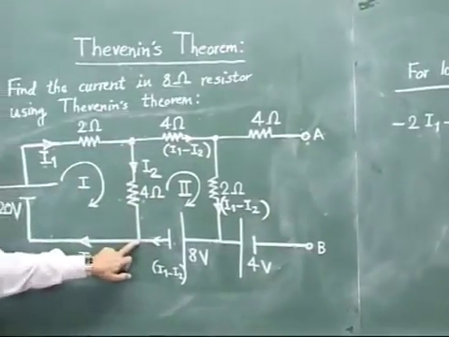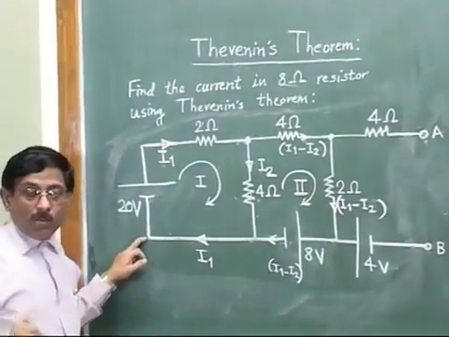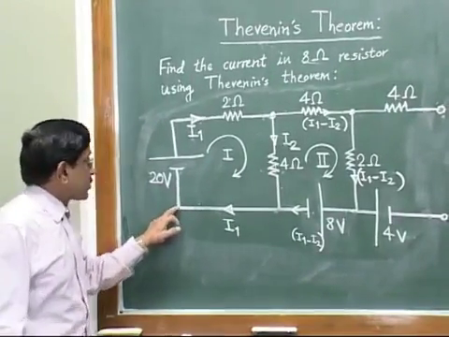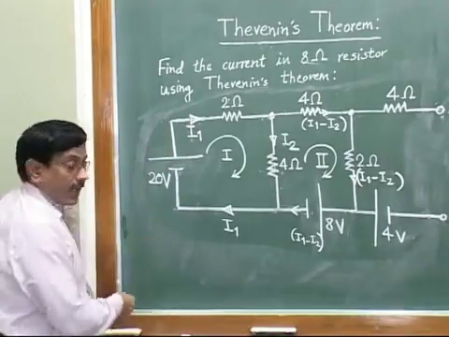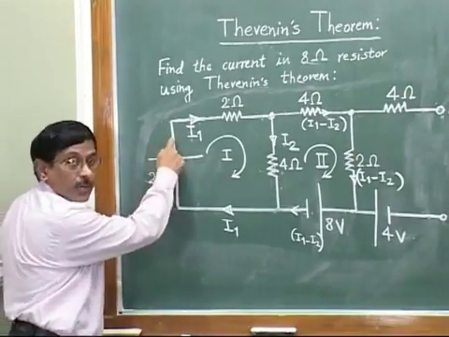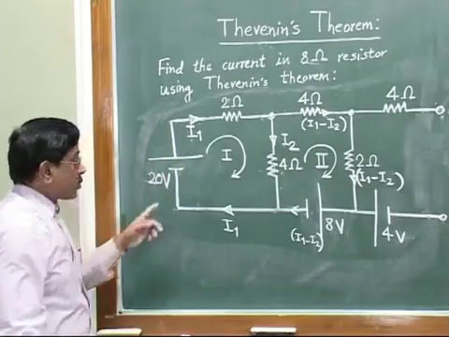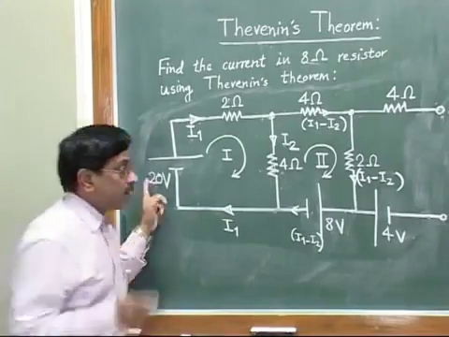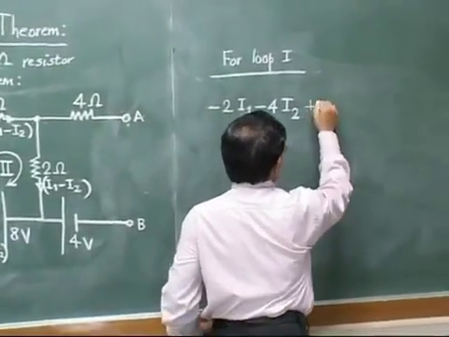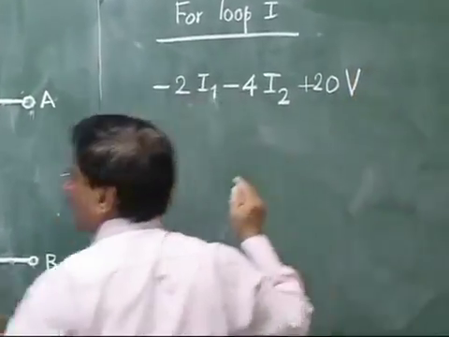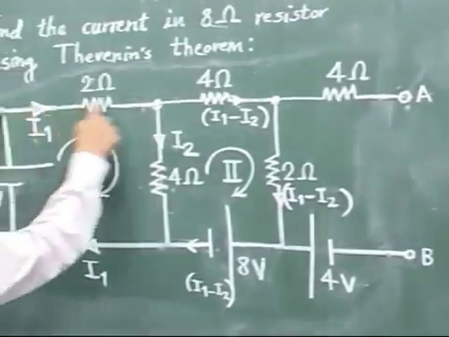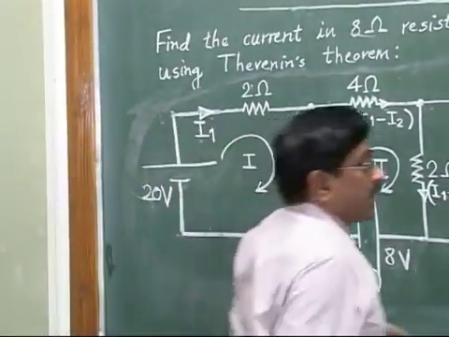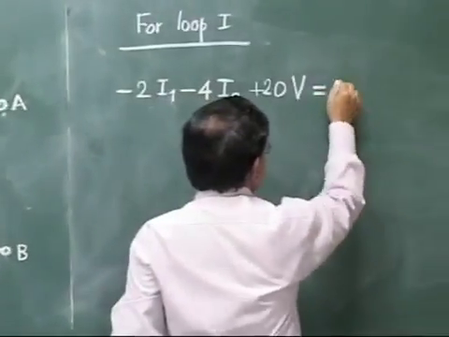Now we have reached here. This to this point, no resistance, no voltage source, that means no question of any voltage drop or rise. And this point to this point, as I have told you earlier, you are jumping from negative plate to positive plate while traveling. So it will be a voltage rise of 20 volt, so plus 20 volt. Now you have reached the original point from where you had started. We have considered all voltage rises and drops in the given loop, and that means this sum total must be equal to 0.